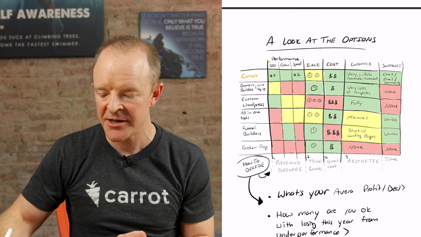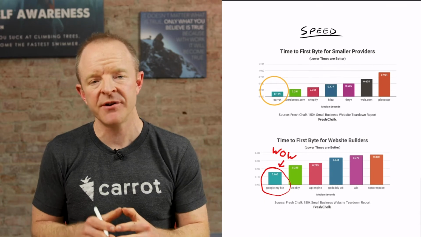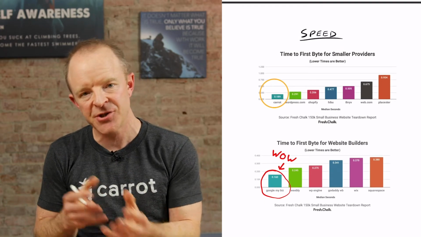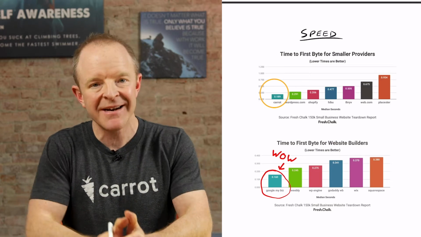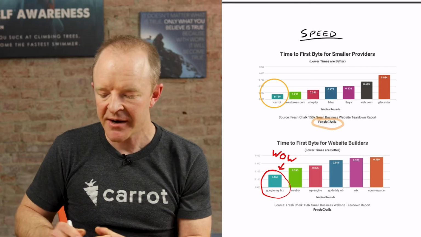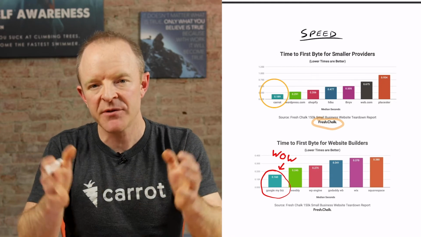If we're talking about page speed and why it's important, I'm going to show a comparison here. We're going to walk through the options and how we evaluate the different options, so you can figure out what option is best for you, okay? So there's a third-party study done by a company called FreshChalk. We're showing it here on the iPad. And FreshChalk put a bot out there on the internet, and they said, let me look at a bunch of local businesses.